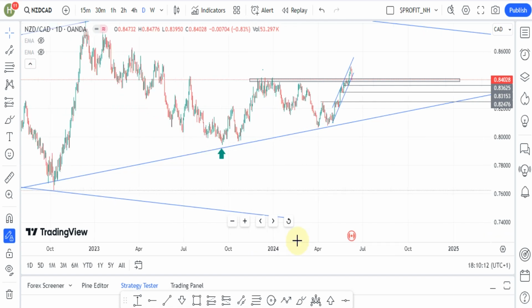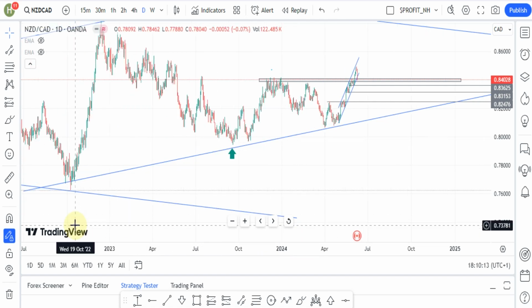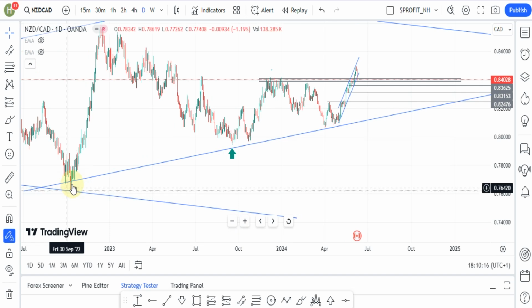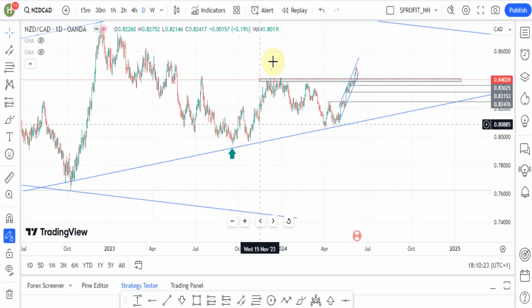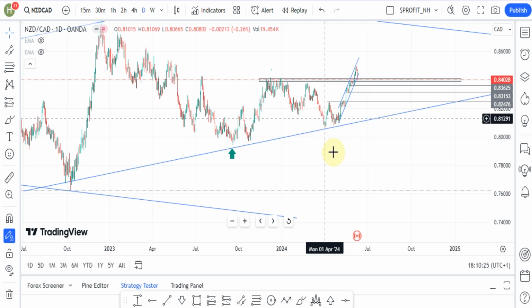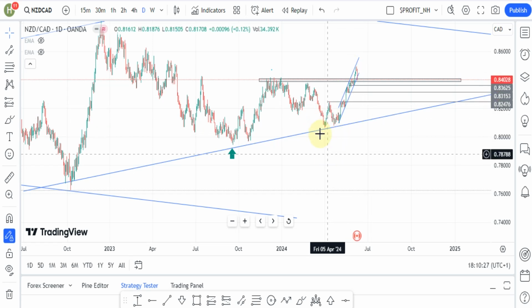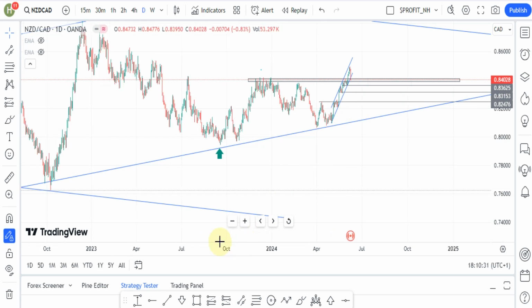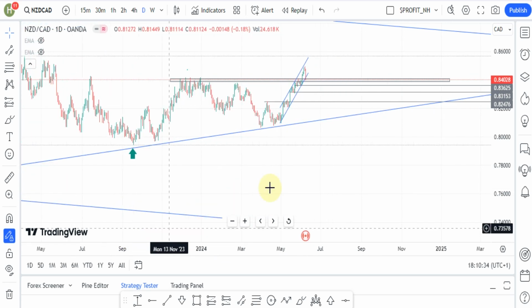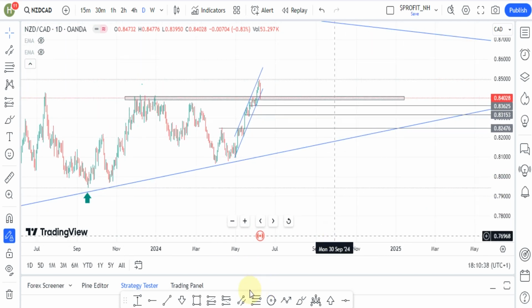We had these three touches, and you can see, guys, how the market is approaching this support that we have down here. You see at this point it gave us a reversal pattern before it continued pushing upward, and again at this point before pushing upward it gave us this reversal pattern down here. So probably what we should expect at this point is that it might come down to this area, maybe to give us something like this.